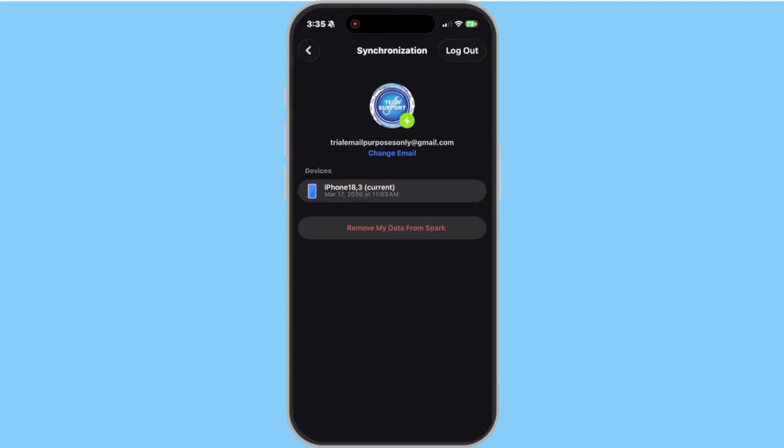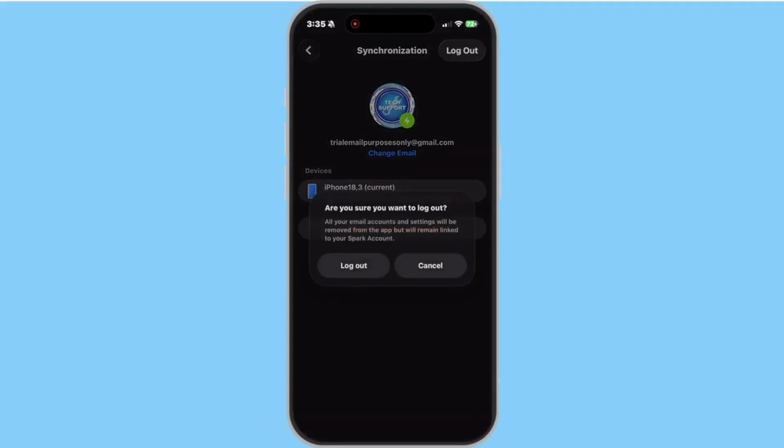Now, in the top right corner of this profile screen, tap Logout. Before you confirm, remember that logging out removes your account access on this device until you sign in again. Your emails and account aren't deleted, they simply won't be visible here, and notifications will stop. If you rely on badges or alerts, make sure you're ready to pause them.